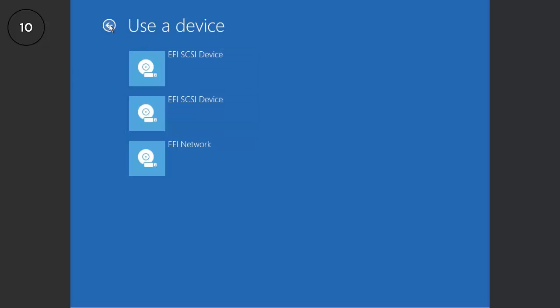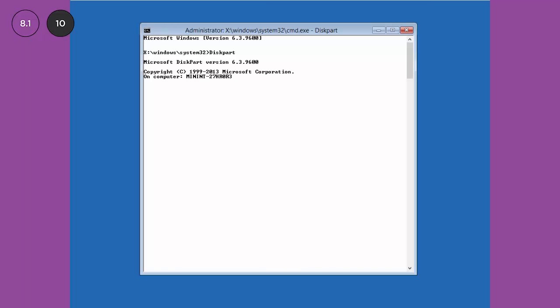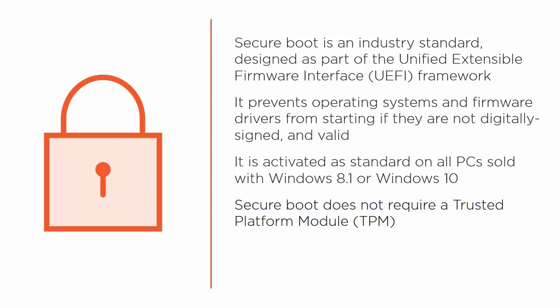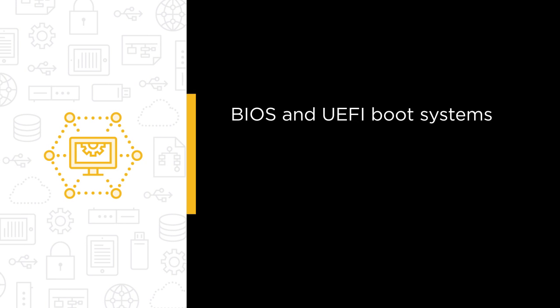Neither of these are necessary, however, as it's possible to repair almost any Windows startup problem, and in this course, I'll show you how to diagnose and repair many types of problems, from quick fixes to complete boot system rebuilds. Covering three versions of the Windows operating system, Windows 7, Windows 8.1 and Windows 10, I'll guide you through the technical nature of different firmware and security systems, explain what each boot system is and how it works, and describe in detail exactly how you can fix almost any type of problem.